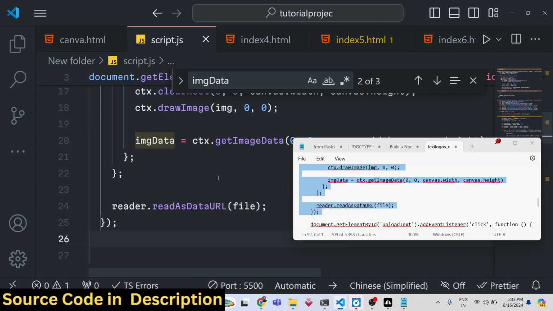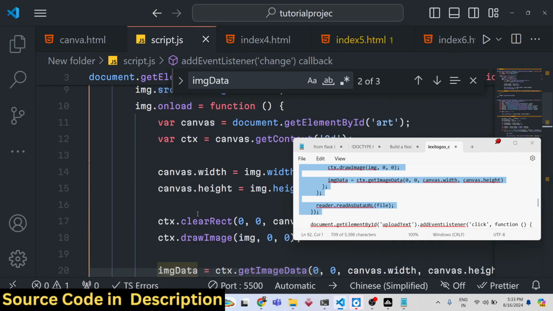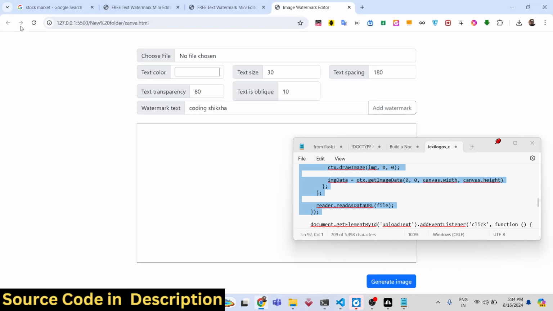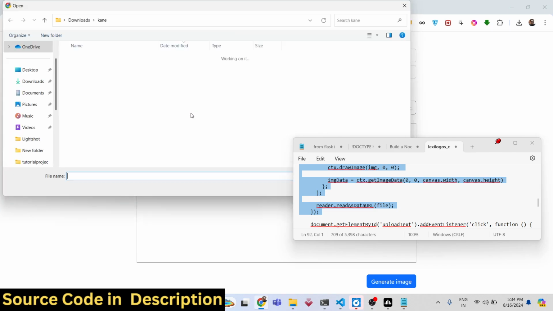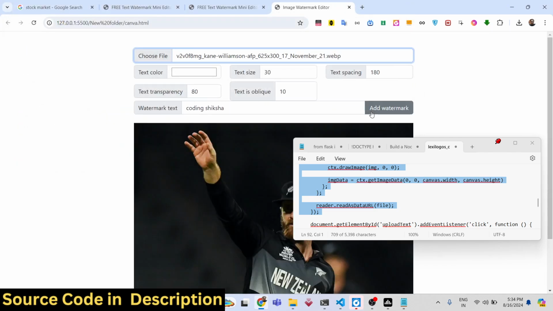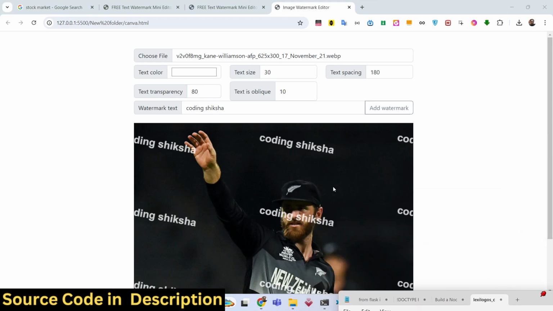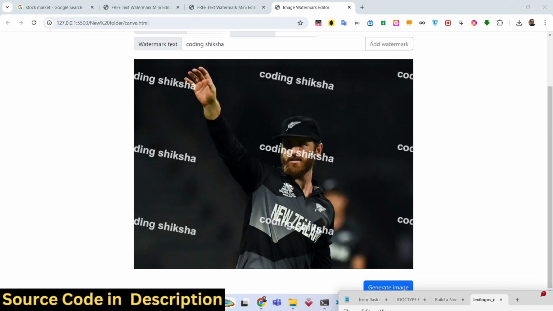I think there is just a typo mistake right here in the on change function. If I now refresh and try to choose a file, so now you can see as I click add watermark, the watermark is successfully added.